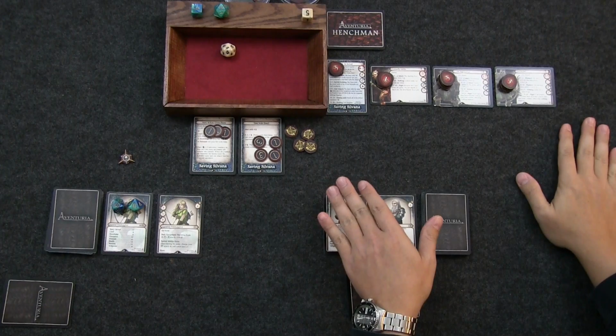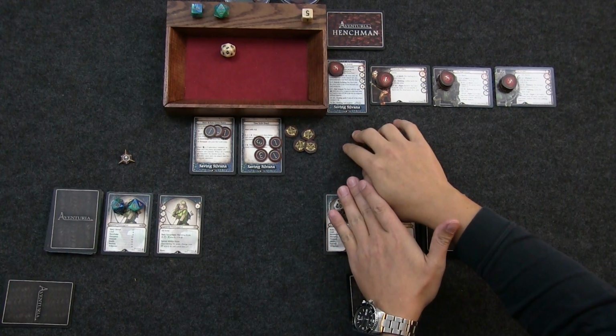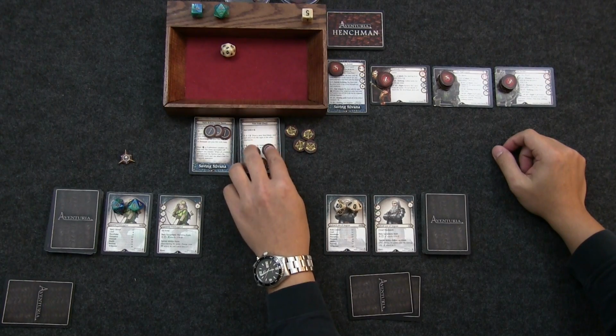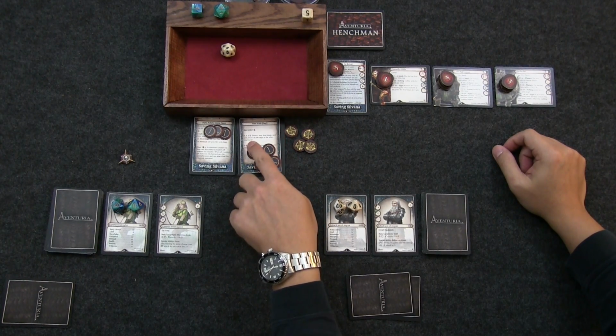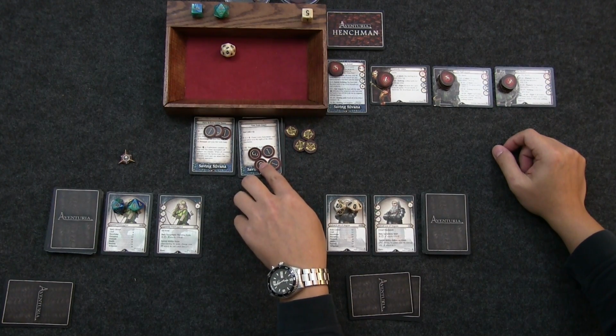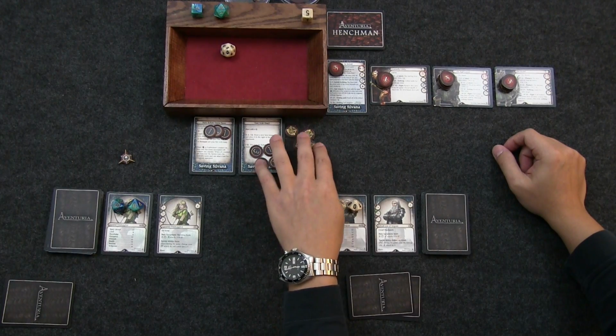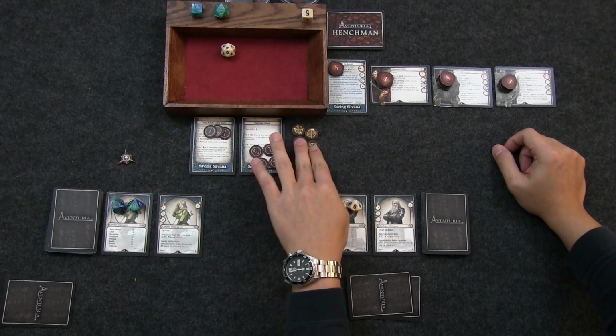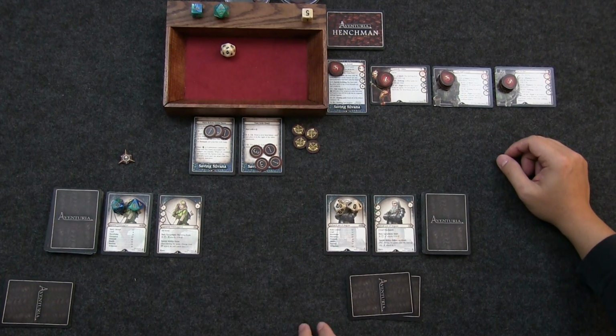So we've got our henchman, we've got our boss, our leader. We've got our timer. So there's 8 time tokens on here. And then at 5, 3, and 1, we're going to start adding more henchmen to the game, which is never a good thing. Over here we have fate tokens. There's going to be 2 fate tokens per player. So there's going to be 4.